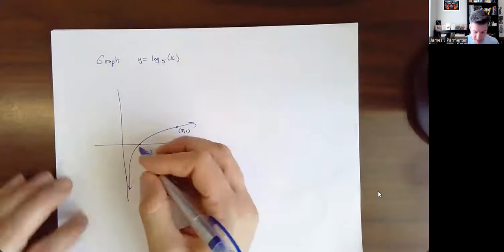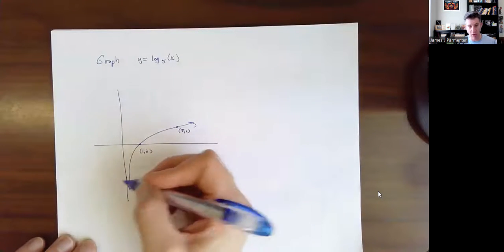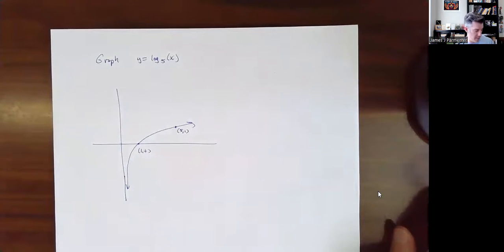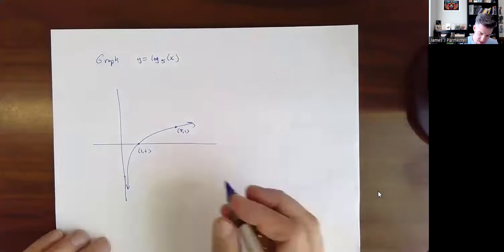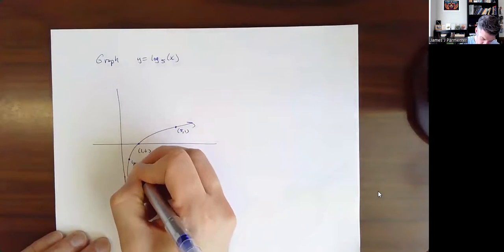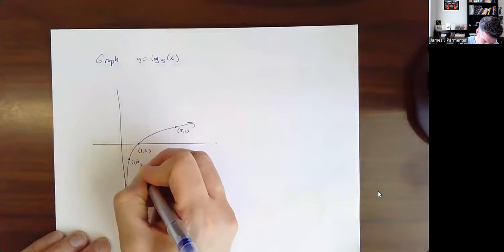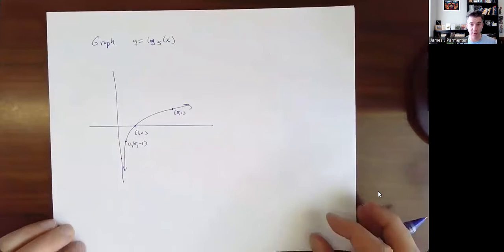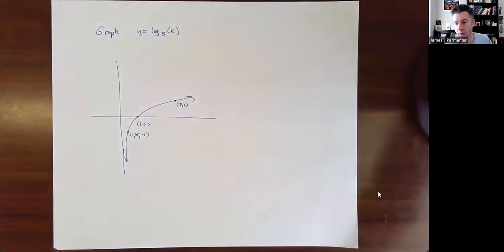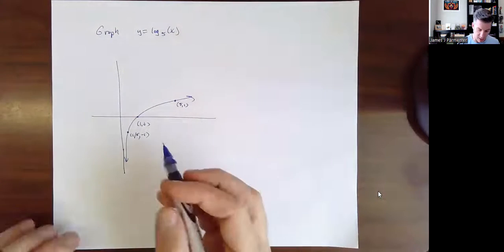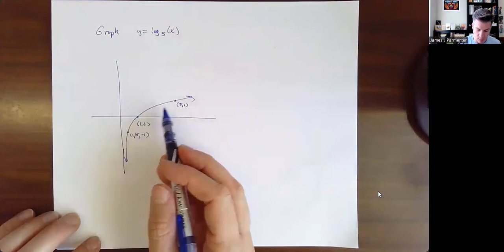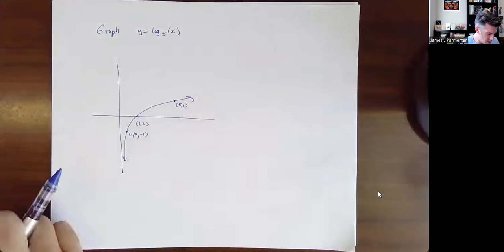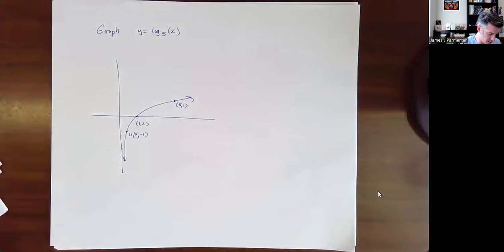And then you do have a vertical asymptote, right? This graph shouldn't cross over the y-axis. It should always stay on this side of the y-axis. So be careful about that. If you really wanted one more point, you could go 1/5, -1. Often when people graph 3 points of an exponential or a logarithmic function, they graph the intercept and then one nice point to the right and one nice point to the left. Okay, let's look at a few more examples.